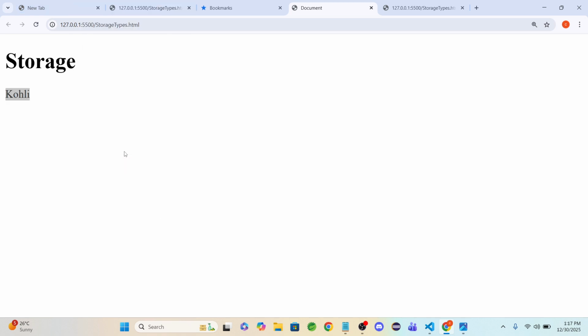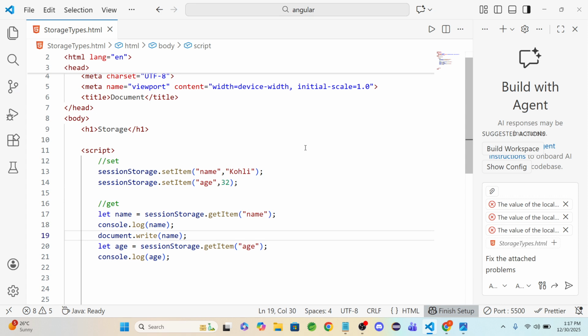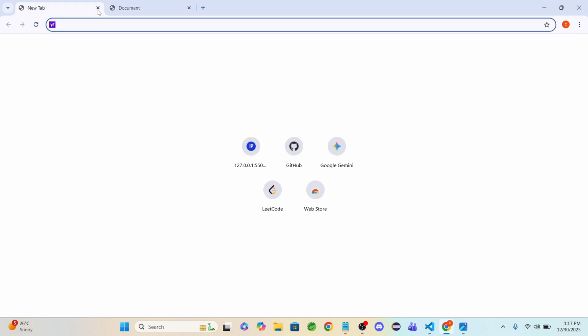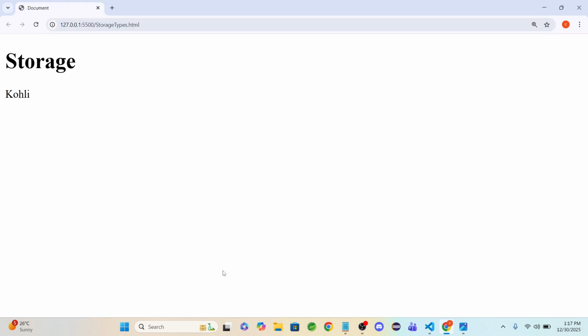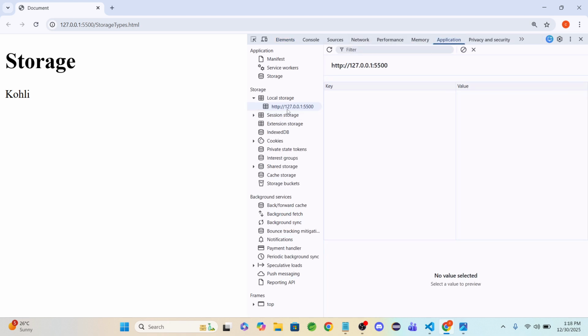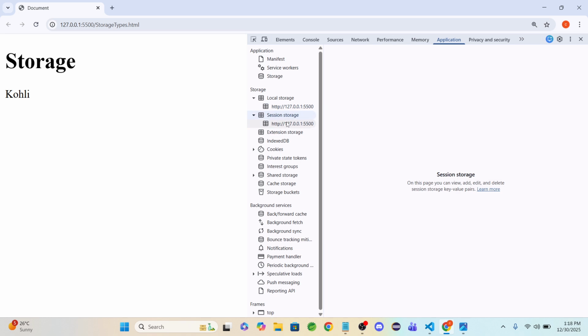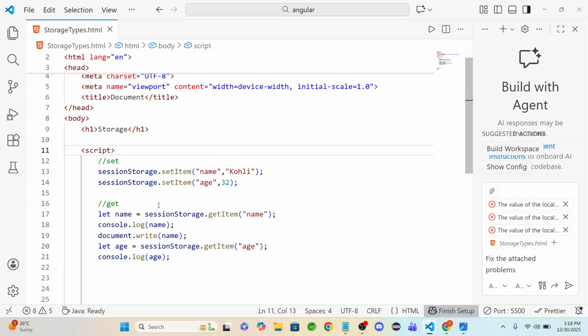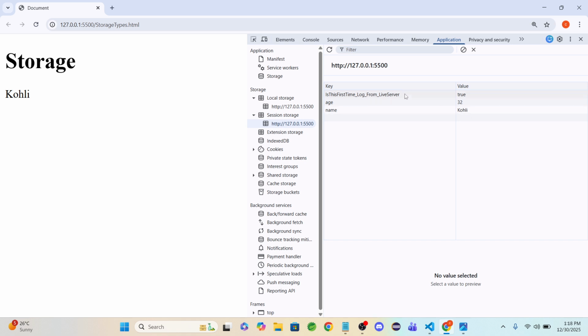Let's close all the tabs to the right, go to this page, and open with live server. Click here, go to inspect, or you can use the shortcut Control Shift J, go to applications and clear session storage. Nothing is there. Oh, I mean, we are using session storage, I think I was looking at local storage. Sorry, it's my mistake. Yes, it's session storage, and the data is showing here.